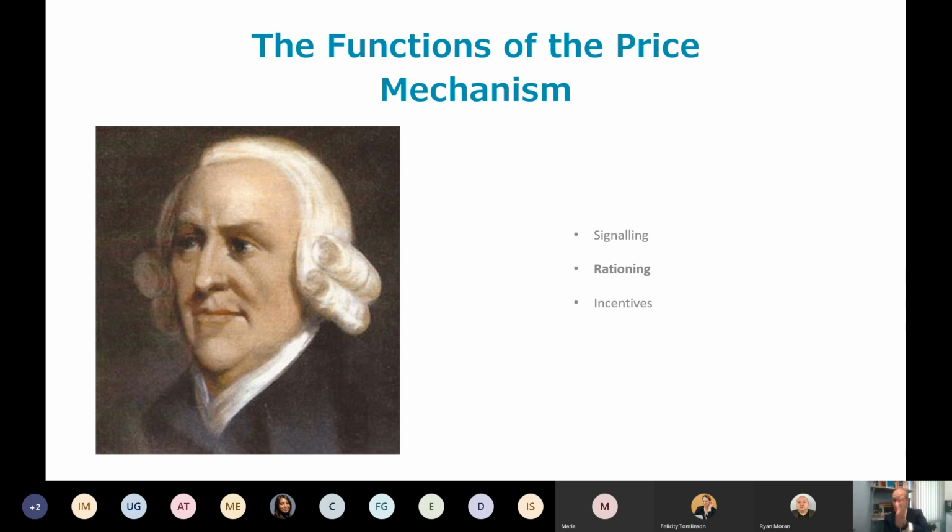When prices go down, as we've just seen with the demand curve and that brief discussion about the dairy milk, prices act as an incentive. When the price is going down, there is an incentive to consume more of the good because we gain more utility and more satisfaction. But today we're going to look at the rationing function of the price mechanism. And if any of you have been to an auction where you're bidding for a good, or you've bought something on eBay or another electronic auction website, you'll probably be familiar with the rationing function of the price mechanism, even though you weren't fully aware of it at the time.